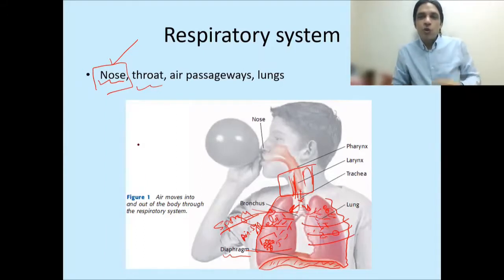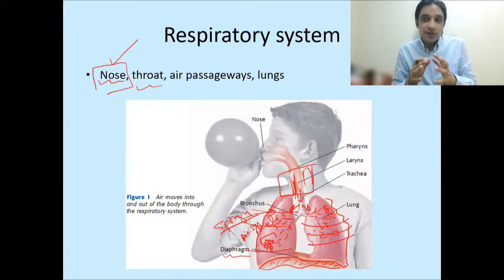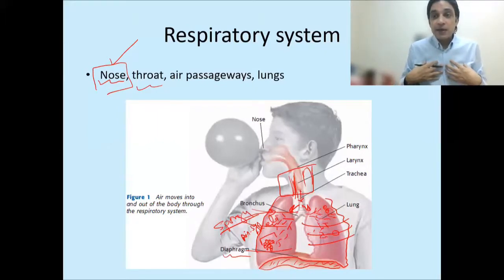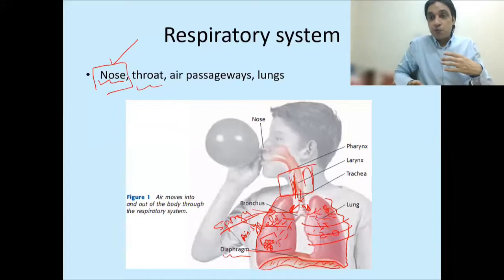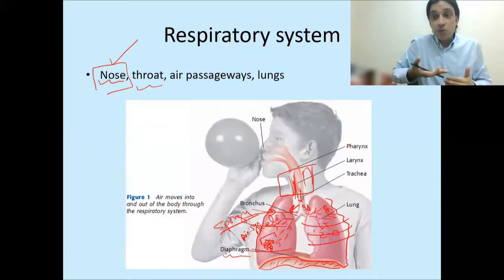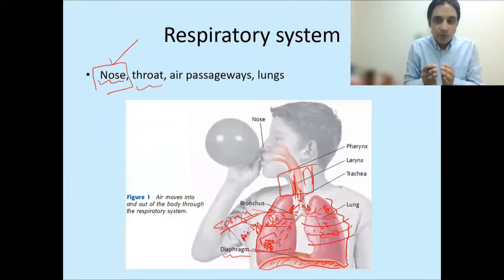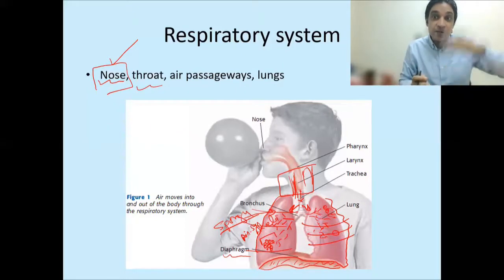So all you need to know is who is responsible for contracting the lungs so that they can expel the gases out. The job is done by the muscles present on your chest cavity and the floor of the chest cavity, which is called the diaphragm. The floor of the chest cavity goes up, the ribs move inward. So the inward movement of the ribs and the upward movement of the diaphragm muscles results in a decrease in volume within the chest cavity. And that decrease in volume pushes the lungs, and the lungs can expel the gases outside.